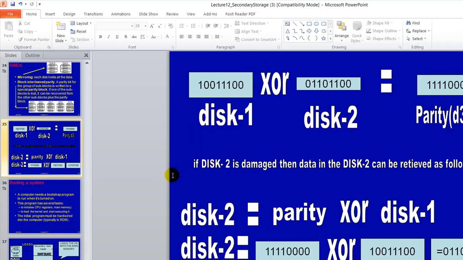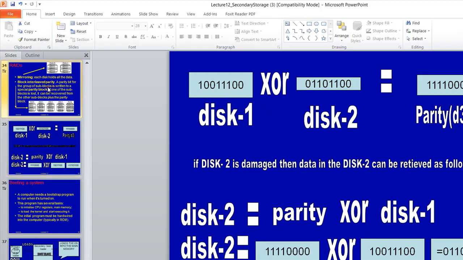We can retrieve it like this: disk 2 data is equal to parity block XOR disk 1. So let's do this. This is the parity data XOR the disk 1 data. The output we get is nothing but the disk 2 data.